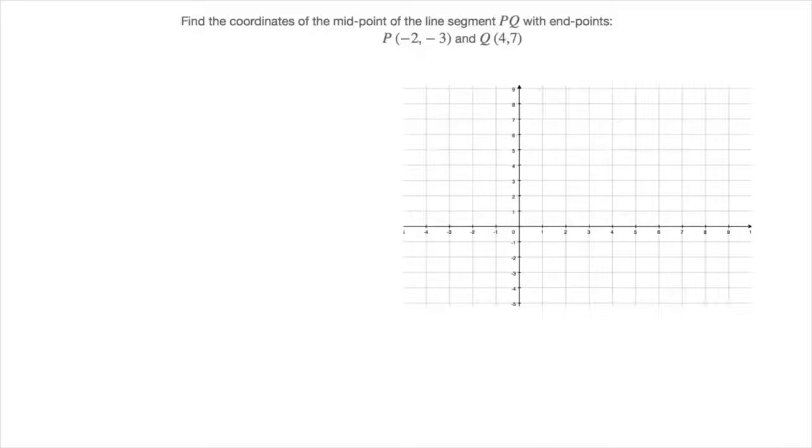And now let me add the points P and Q. So remember, point P has coordinates (-2, -3), so that would be right here. That's my point P. And point Q has coordinates (4, 7), so that will be right here. That's point Q. And so what we're dealing with here is the line segment that I'm currently drawing now. And we need to find the coordinates of its midpoint, which simply looking at this graph here, we can see should roughly be somewhere around here.